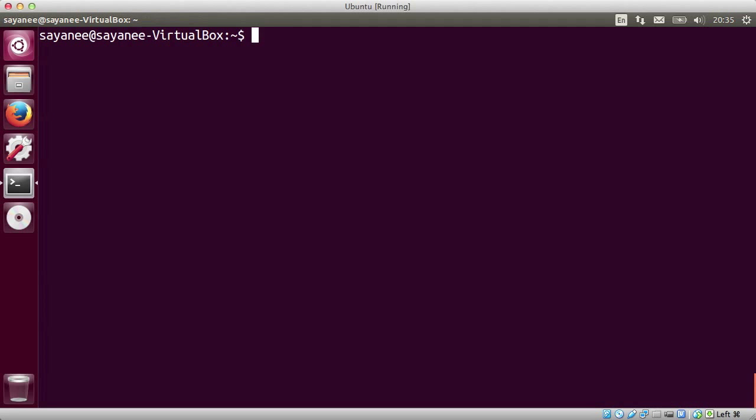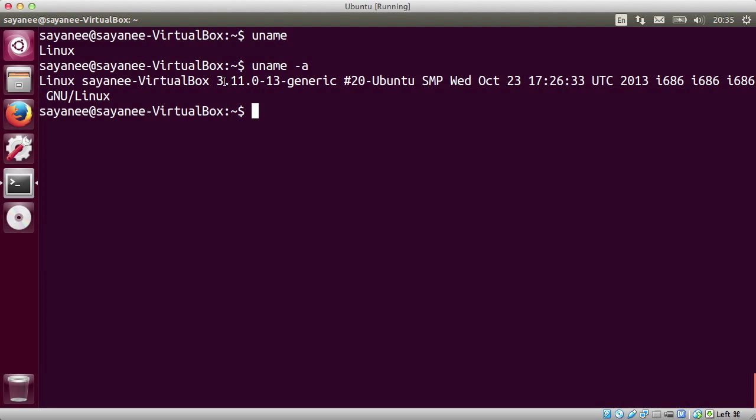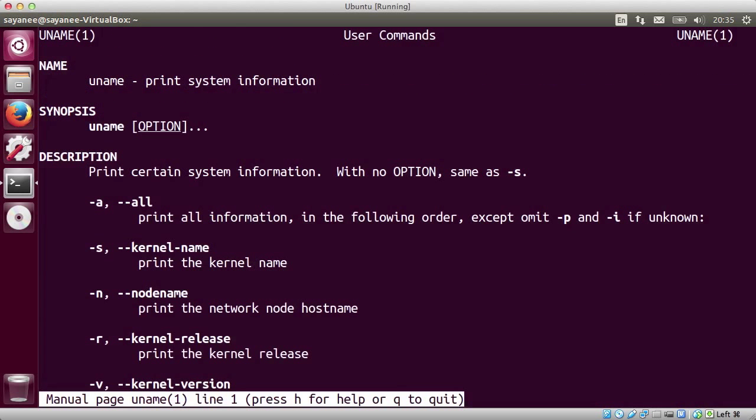The next couple of commands is to know a little bit more about this computer. The first one is called uname. It will give us the information on the operating system. But the cool thing is that if you do uname -a, which is an option to say all information, notice that it will give us the kernel name, the kernel version. But of course, with man uname, you will know exactly what each of the options do.